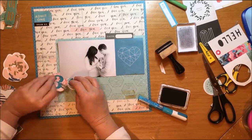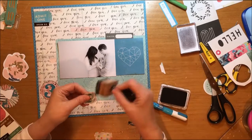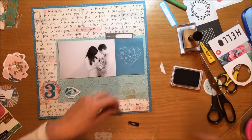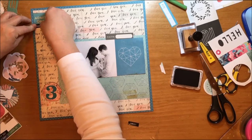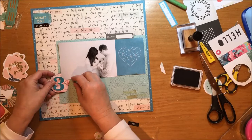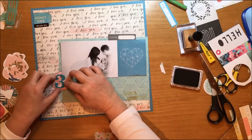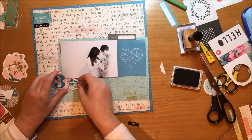What I am doing as well, by the way, I didn't talk about this, but I have my Jenny Bolin fountain pen ink pad there, which is the black, with my Tim Holtz ink pads and the little inking tool. So I'm doing that. I really want that to help blend everything together and to make it stand out off of the other pieces of paper, especially with the ephemera and embellishments that I'm using there.